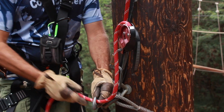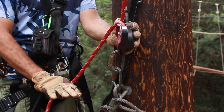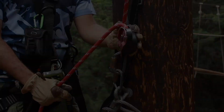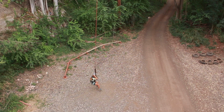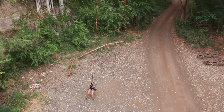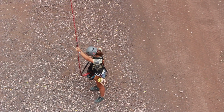So, for somebody smaller, what you do is you bring the rope across the friction point, gently open the ID, and let it run through your hand, just like this. Now you want to lower them as they are not stressing the rope. And I'm going to put her feet about 2 inches off the ground, and then I'm going to tell her, as you're swinging back and forth, please don't change your body position, just gently drag your toes. And as she comes slowly to a stop, stand up. And then once she stands up, we'll be able to unclip her, and we'll be able to reset and do it again.